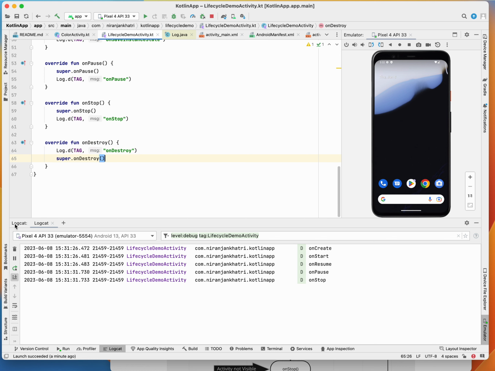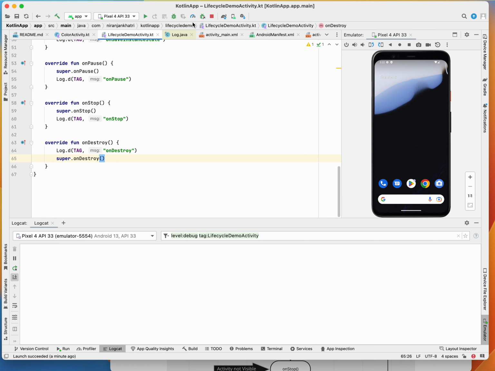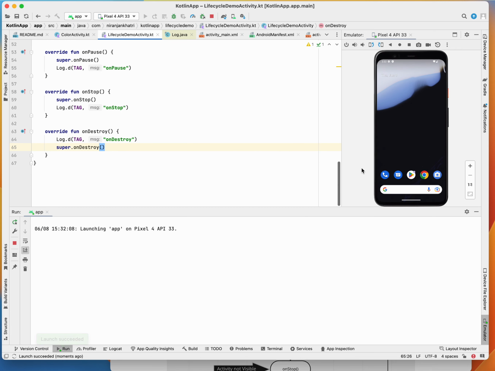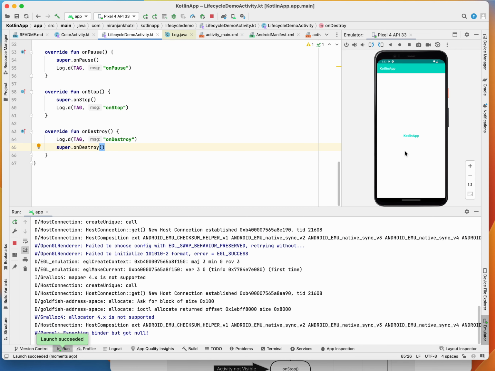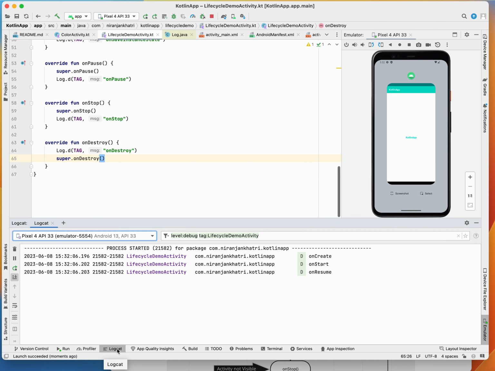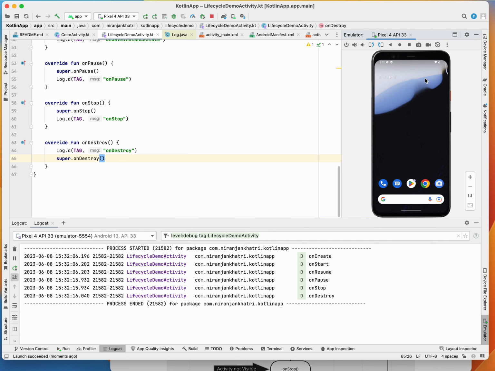Okay, let me add the log here above. Yeah, so now you can see the onDestroy, because you should add it above the super to make it also be displayed for onDestroy. Okay, so that's the case, guys.